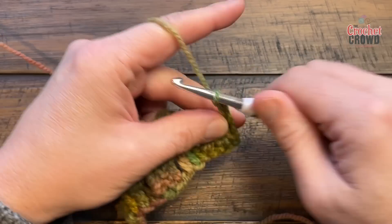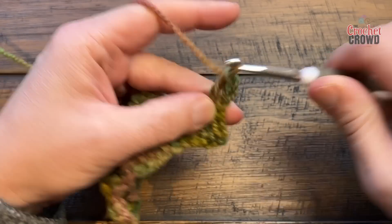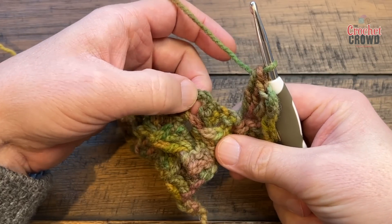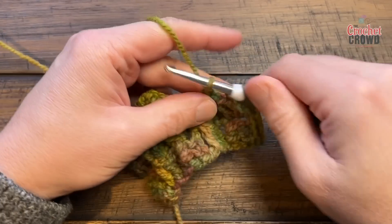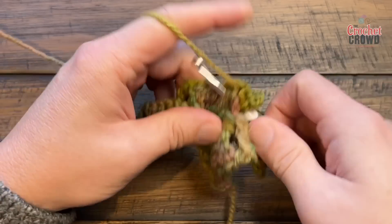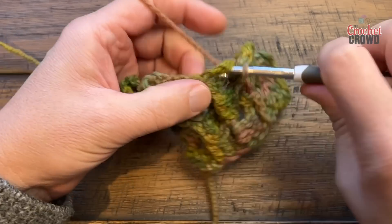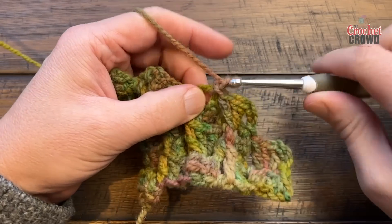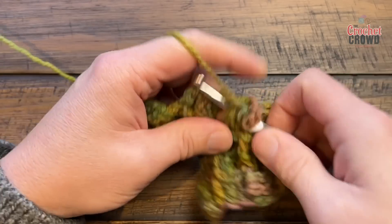Chain three. This is considered an outside box, so this space will have three double crochets in it. Fold it up — see the space here, it's quite open — go right there, slip stitch, and now start the Turkish again. Chain three and go into the space doing your three front post double crochets. Then go into the next space and look for when the square will finish — the last box will be right here. If you continue further it would be a rectangle. Make sure you do not Turkish stitch the last box — it'll look out of place. That last box going in must be flat.